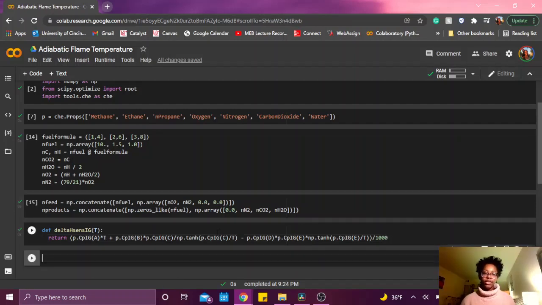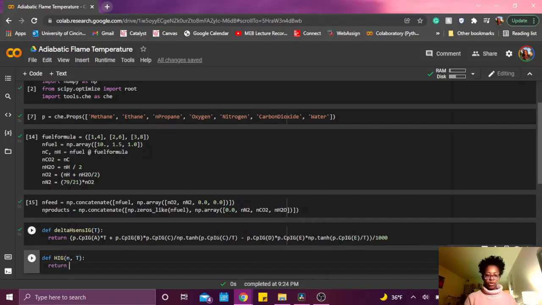So now we have to calculate the heat of formation at the final temperature. And if you remember, that's just equal to the heat of formation at our initial temperature plus the integrated heat capacity from the initial temperature, 298 kelvins, to the final temperature. So we can define this function, and we'll do heat of formation of ideal gas, but HFIG is already a function, so we'll just do HIG, and then we have to input the amount of moles and the temperature, and then we can return.